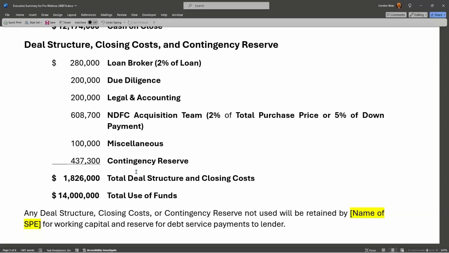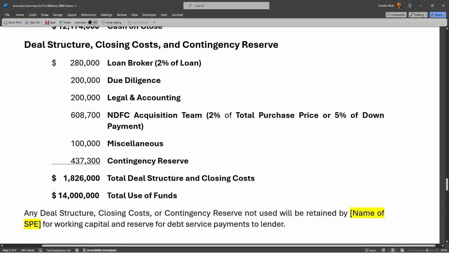And then $100,000 miscellaneous. We know from experience these things come up. Travel, who knows how many trips we have to take to a lender, to the seller, or with other people we have to talk to. We don't know. And in addition, we put in a contingency reserve. This is a very high contingency reserve, but we did that because we wanted to have the working capital in the company to pay for all the growth items we put in here. It costs money to do that, and it's not going to happen all by itself. So we wanted to have that money available to us.